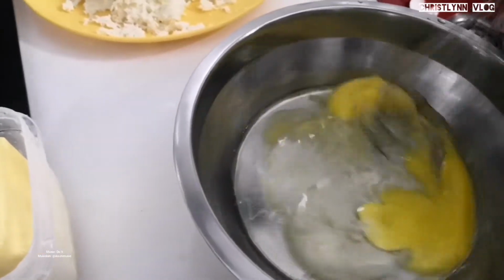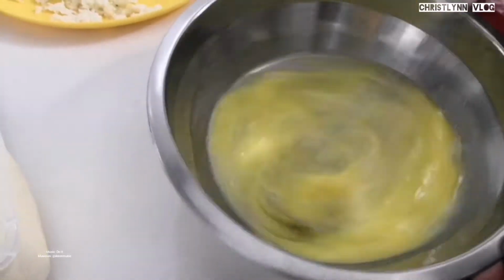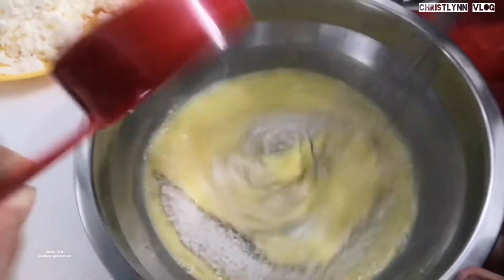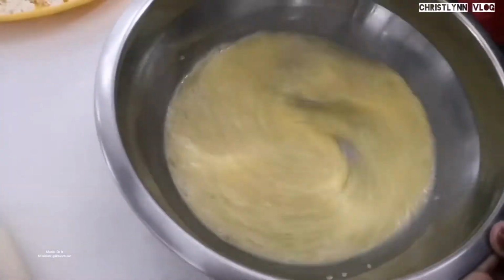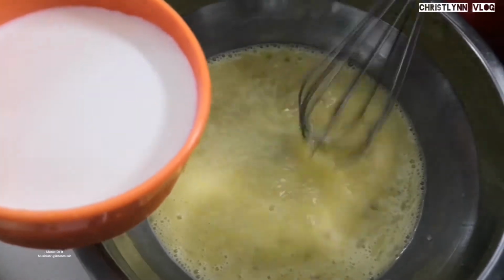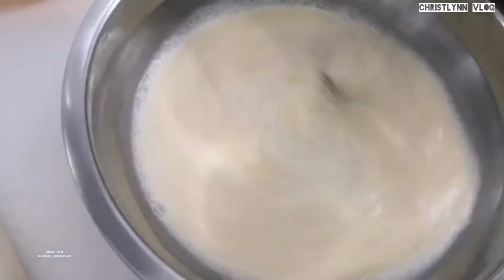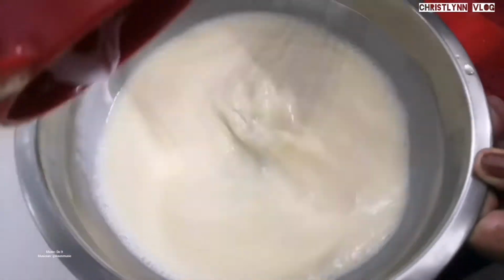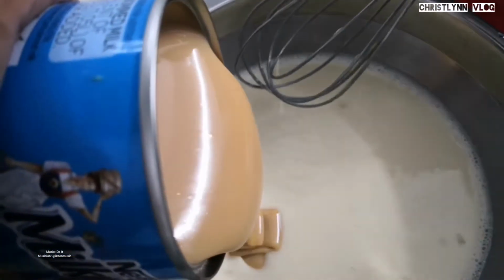We have to beat this 2 eggs. Next, we'll add sugar. Mix until the sugar is melted. And then next, we'll add evaporated milk. And then next, we'll add coconut milk. And then next, condensed milk.